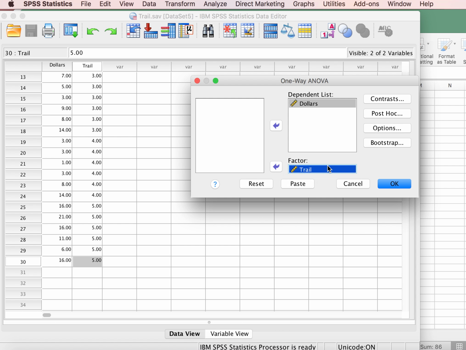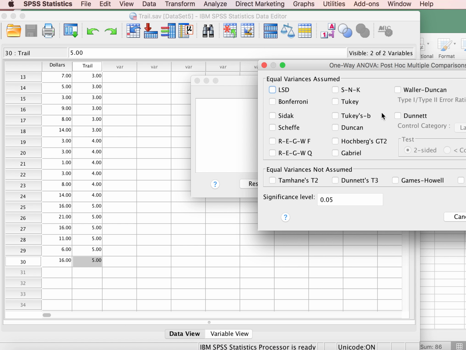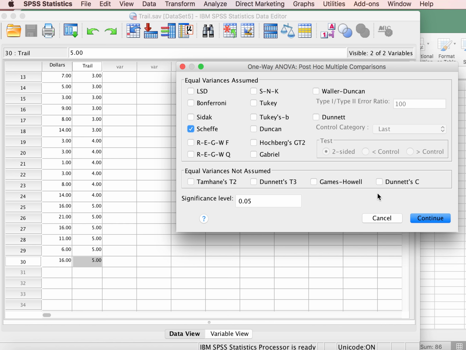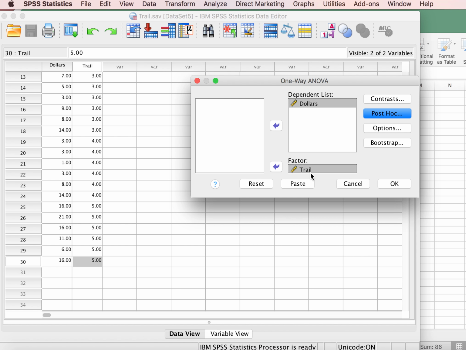And then one more thing that we're going to do now that we have 3 or more categories is we're going to add something in called post hoc tests. And specifically, we're going to ask for the Scheffé test. The fact that you see so many different options means that there were a whole bunch of people that came up with different ideas of how these post hoc multiple comparison tests should be conducted. So we're just choosing one of them, and then we'll click on the Continue button, and we have our variables all entered in here, and we'll click on OK.